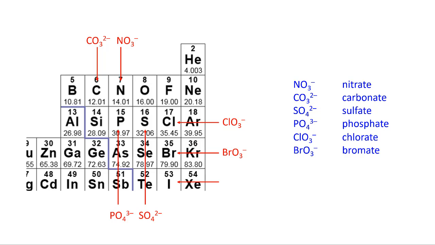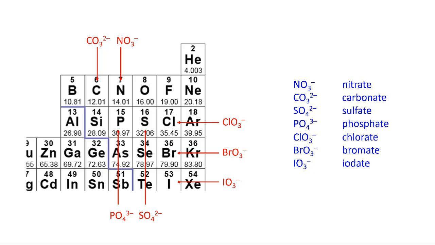Okay, let's continue looking at this pattern. We've looked at chlorate and bromate, and we see that they have the same number of oxygens and the same charge. Well, fortunately, iodine follows the same pattern. Iodate also has 3 oxygens and a -1 charge. Take the time to write that in your notes. So now we see a list of how many? 7 polyatomic ions that all end in ate. And you don't need to memorize that these patterns exist. I'm only giving you these patterns so that they will help you to memorize these polyatomic ions much more quickly.